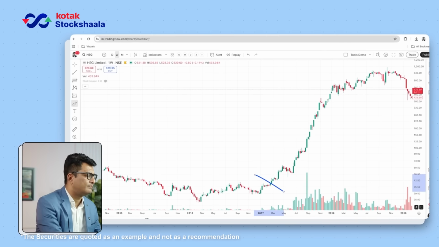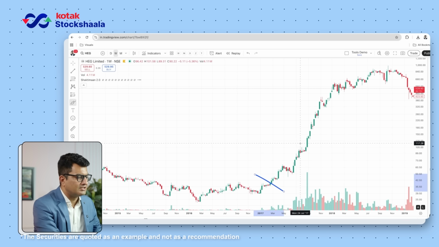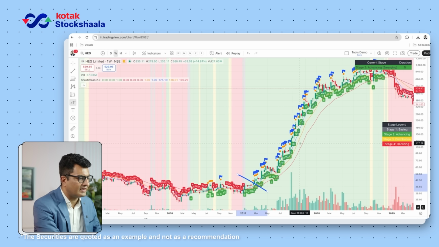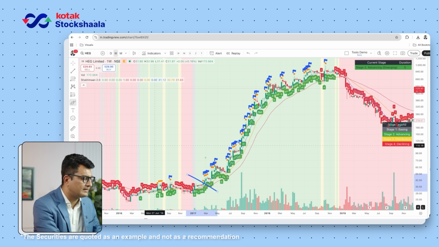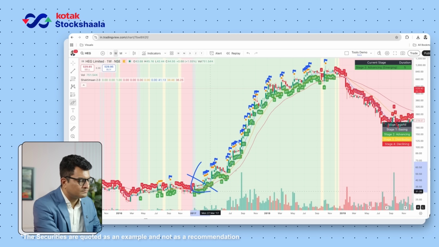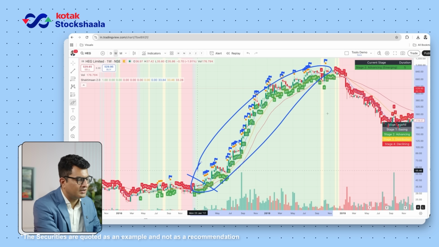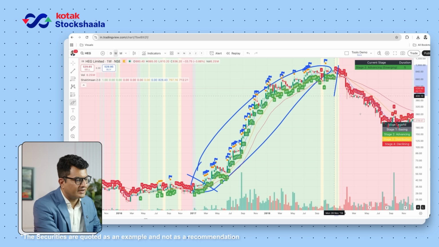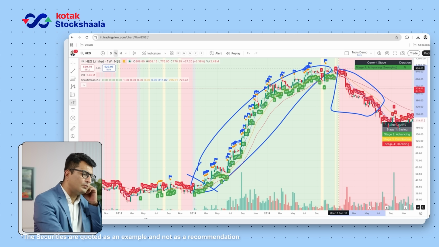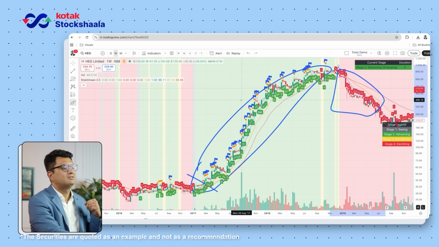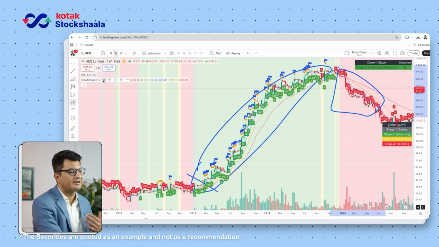So I'll just enable this indicator which I use, and I'll just show you how, with the use of technical analysis, I decide my entry and exit. So wherever it is like this green zone, I would like to ride my stock for the entire period, and as soon as it becomes red like this, I want to probably exit it. So this is how we connect the dots with what is there in fundamentals along with entry and exit of technicals.